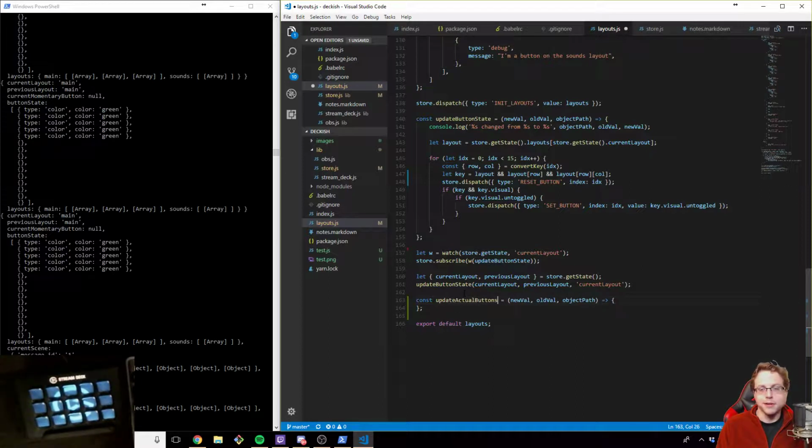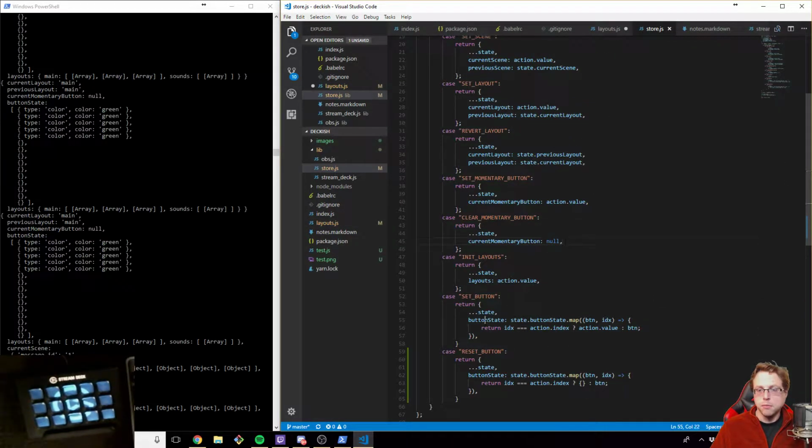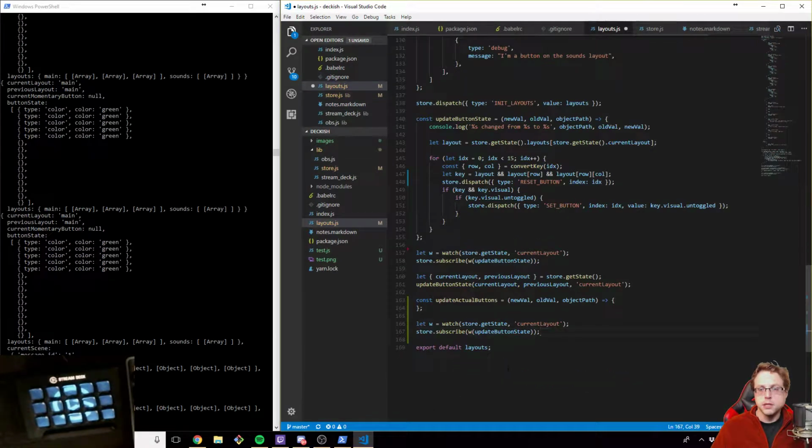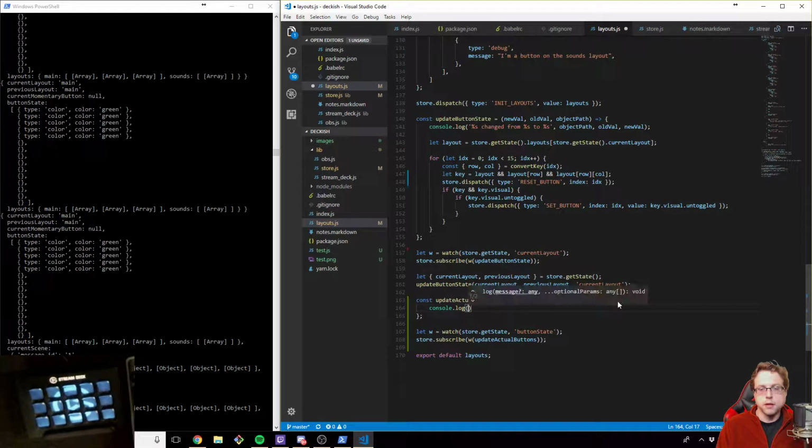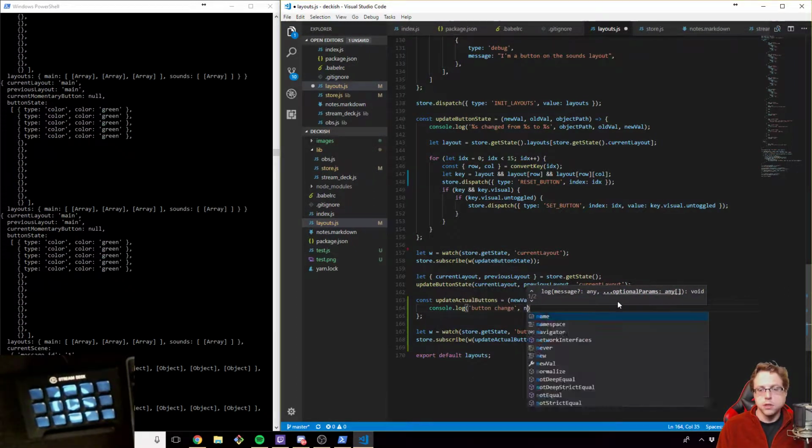I don't know what to call it. Naming things is hard. And then I watch the button state for any changes. And if there are any changes, we call this function. Okay, and then just for now, console log button change new val.